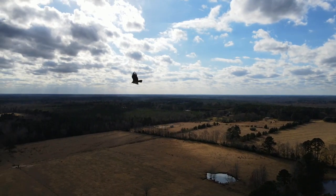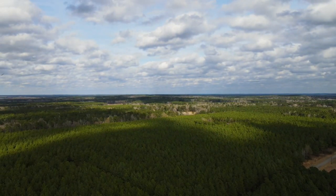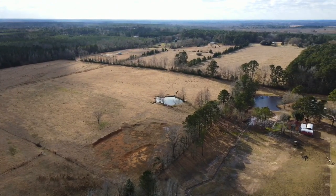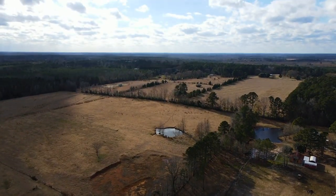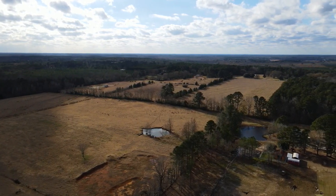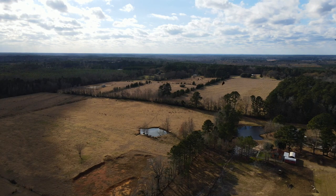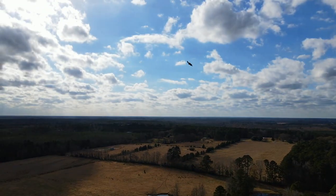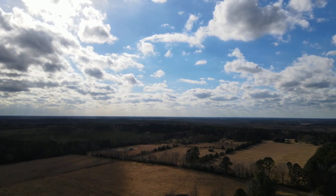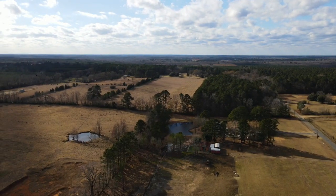That is kind of neat. Also notice how much they're bobbling — that means it's real turbulent. We're at 250 feet, not very high. We got sun shining on that grass right there — I bet they're about to go up. They'll get together in one of those big gaggles whenever that stuff heats. It's got to heat for a few minutes; it's not like an instant thing. They'll get together and find that one bubble that goes up faster than all the other bubbles.